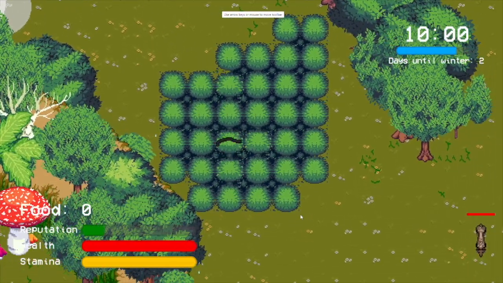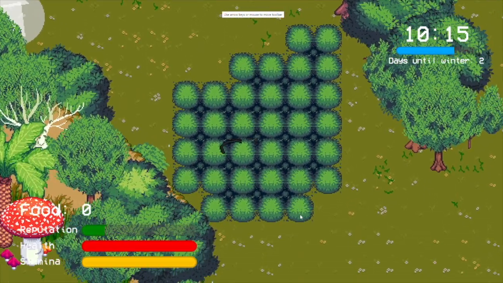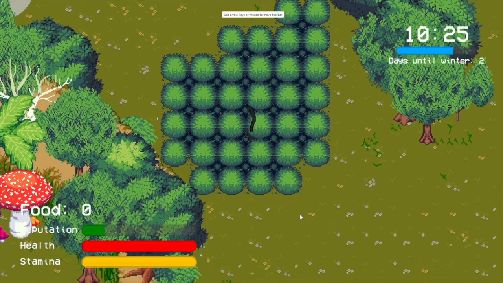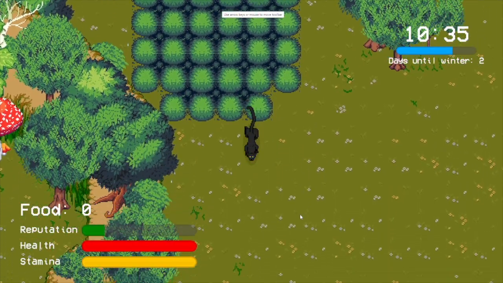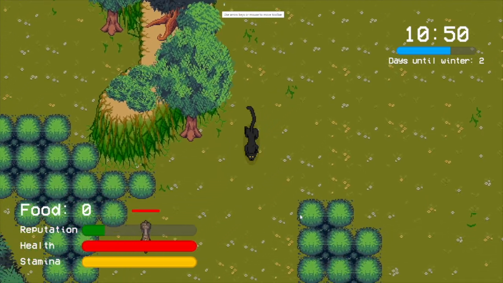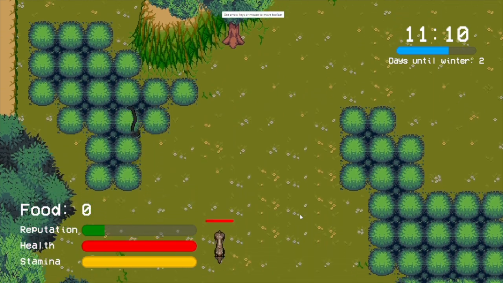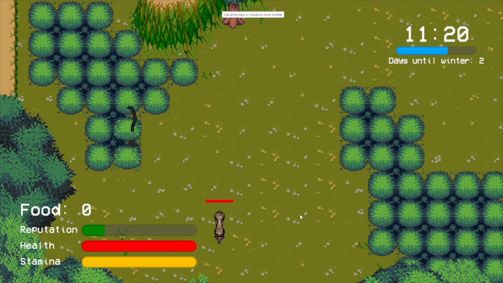So this is lovely. I love this effect when you're in the bushes. I am a big fan of the little tail in the bushes. The tail sticks out. That's really nicely done. It's incredibly cute. So there's the deer. Oh. So the deer I can't catch, but if I go in the bushes, they don't see me, I'm guessing. Yeah, there we go. It's true. They do not.